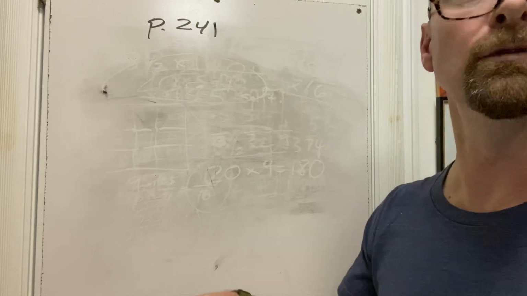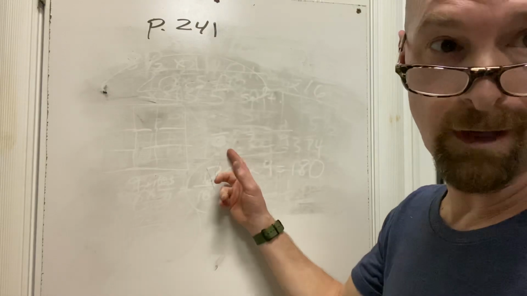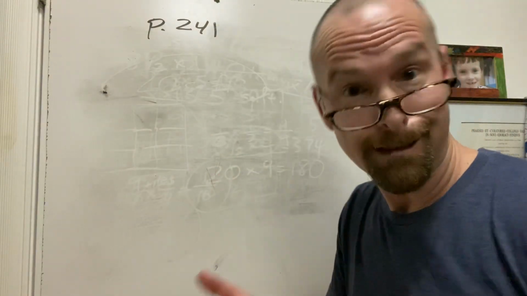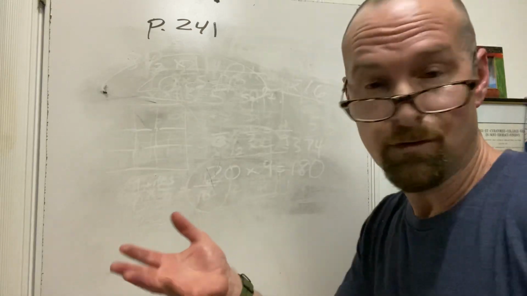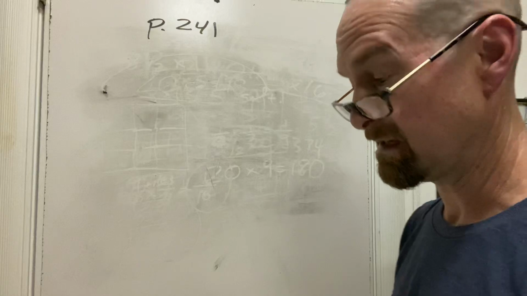All right, now we're doing page 241. This is for if you get stuck on 241. If you're not stuck, just look at the answers and see how you did. And then if you're not right, try to figure out where you made a mistake. But if you're not sure, you don't get it, you're like, I don't get it, then you come here.